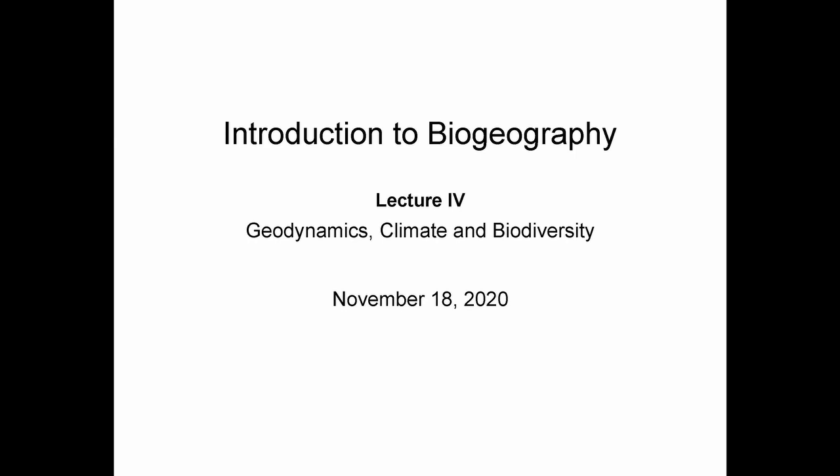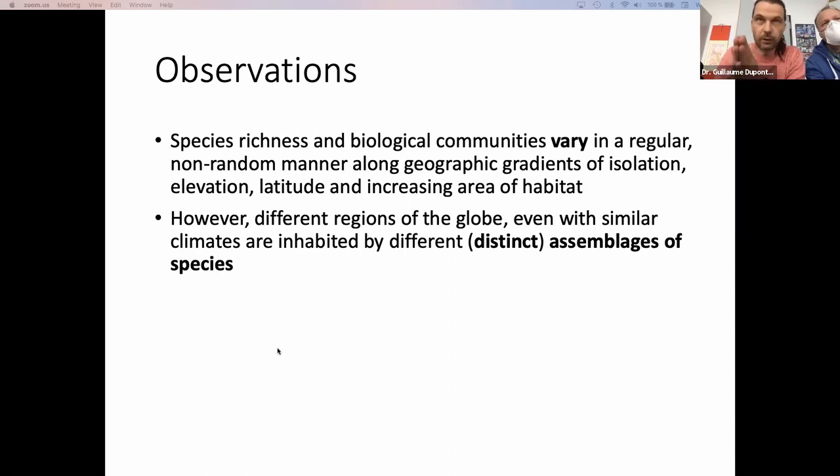So if you look at such a map, for instance, species richness, as you've just seen, or just the occurrence of specific species or of plant or animal communities, we realize that they vary spatially in a non-random way, often along certain gradients, climatic gradients or spatial gradients. So this is one observation we can say. So that seems to be that there are certain forces which result in these patterns. We see certain patterns in the distribution of biodiversity.